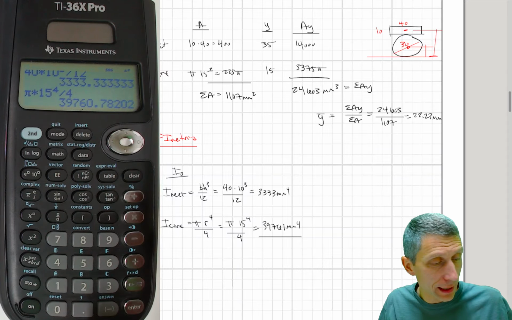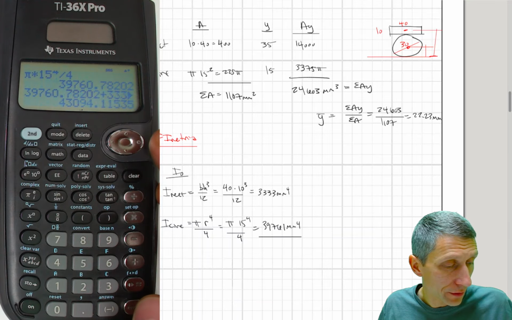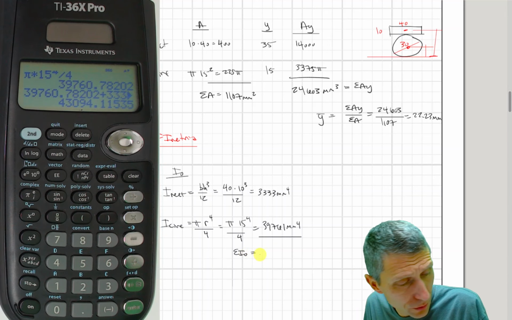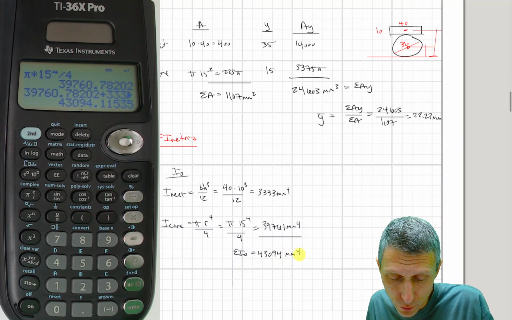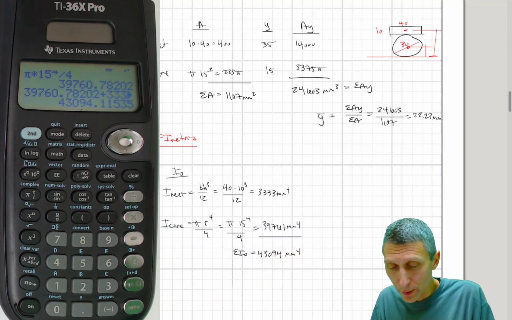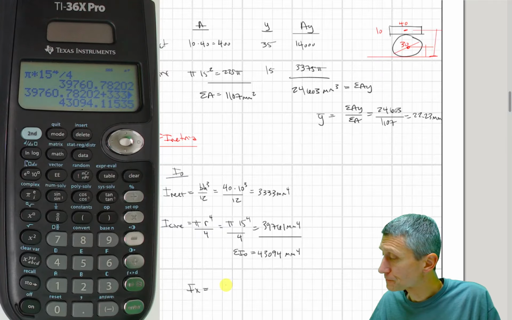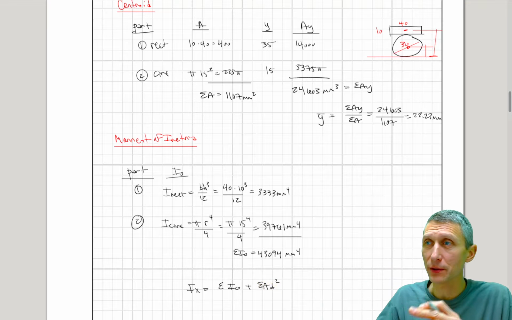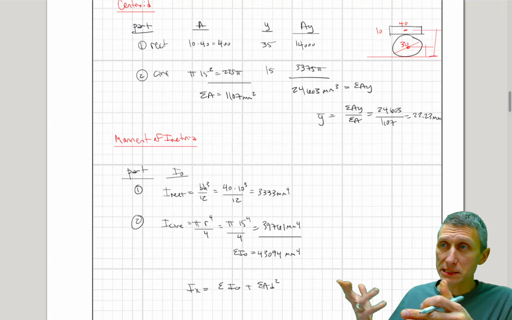While I'm here, I'm going to add those together. I'm going to take this and add the 33, and I'm going to get a sum of I naught equal to 43,094 millimeters to the fourth. Do you see what I did there? So when I'm doing my moment of inertia, eventually I want to say my moment of inertia x equals the sum of I naught plus the sum of AD squared. I like to write it that way. I like to separate those two sums out because of this tabular approach to solving it.